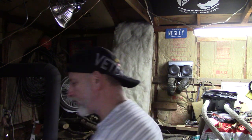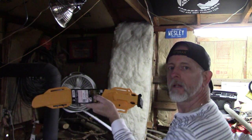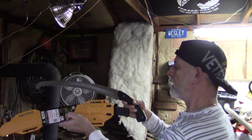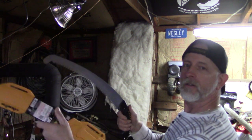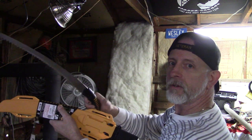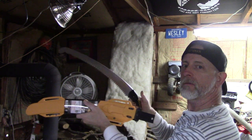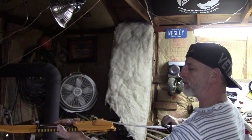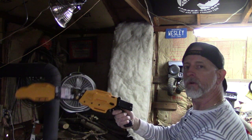Now this is the Silky Saw. Comes with a sheath. It's pretty cool. Right here, it fits right in through your belt. And then you got the two tie pieces right here, so you can strap it to your leg. Pretty amazing. You gotta get used to this camera, it's doing it backwards. So, pretty awesome. Fits right in the sheath and kind of snug, but it's pretty cool.